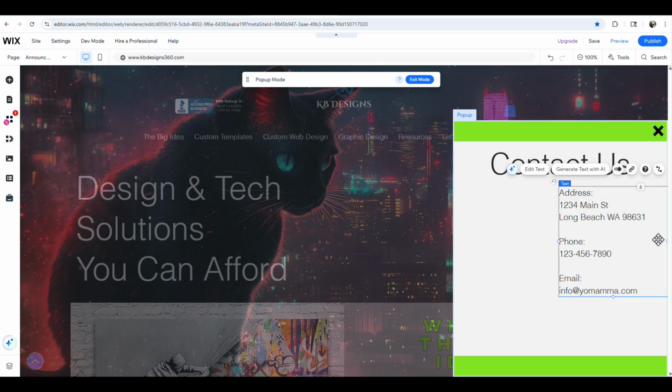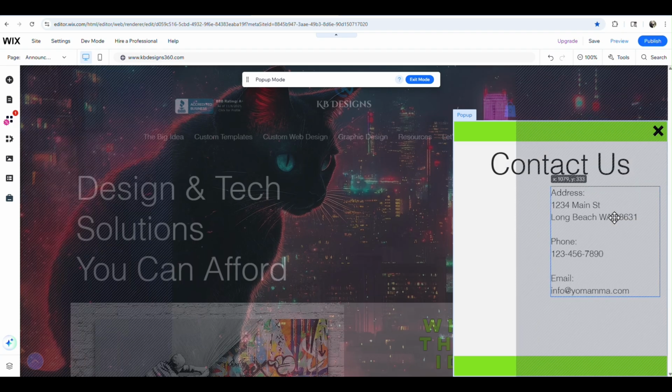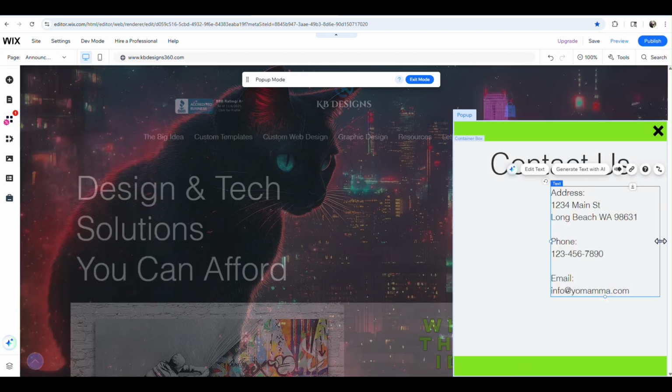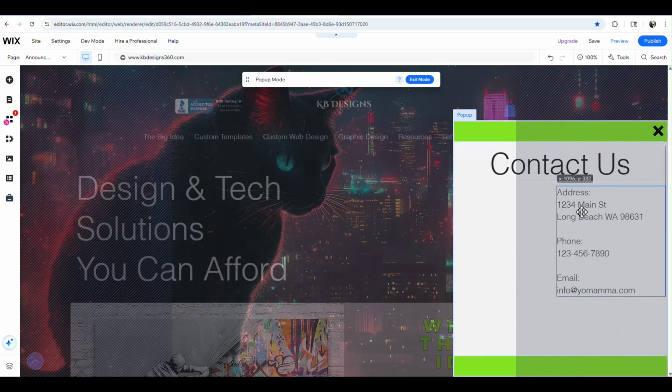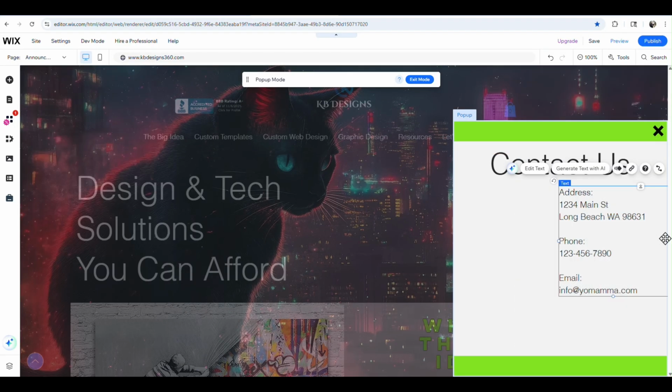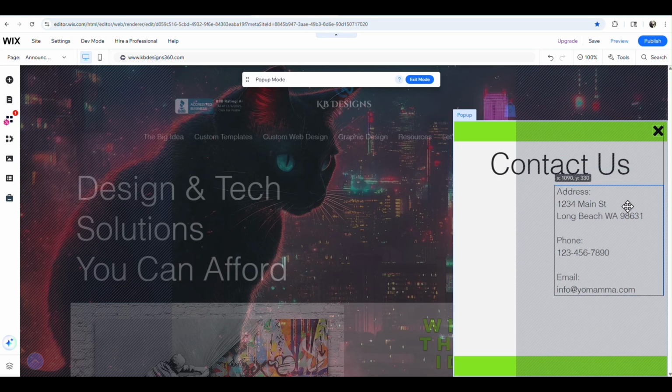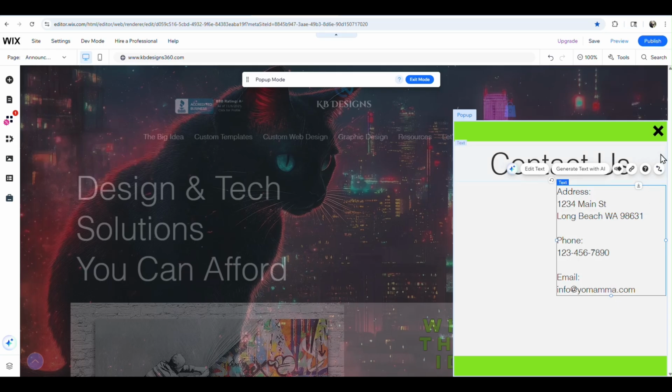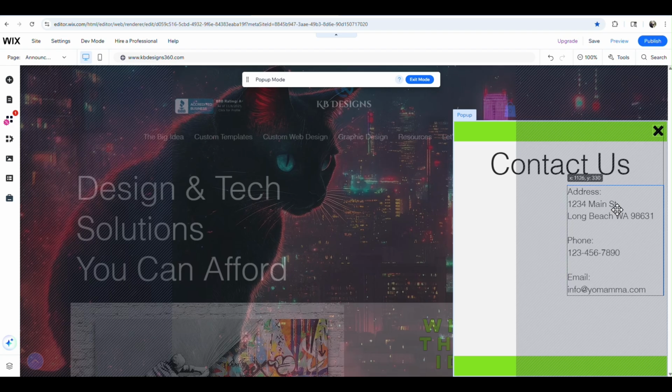Sometimes it's good, just so you guys know, Wix has gotten better about this, but back in the day, if you didn't have this lined up with your edges, things would sometimes move around a little. Sometimes I like to line the box up with the edge, but like I said, Wix has gotten better. Realistically, you can have your little snap tool line things up. This one doesn't really matter, so let me actually move it.